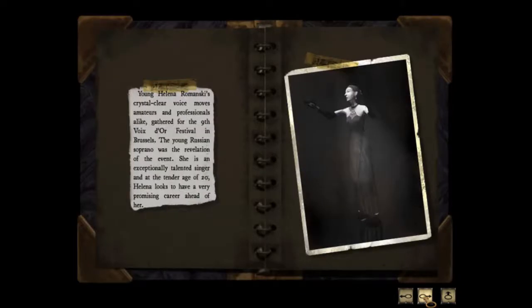Young Helena Romanski, crystal clear voice moves amateurs and professionals alike. Gathered for the 9th Voix d'Or festival in Brussels. The young Russian soprano was the revelation of the event. She is an exceptionally talented singer, and at the tender age of 20, Helena looks to have a very promising career ahead of her.